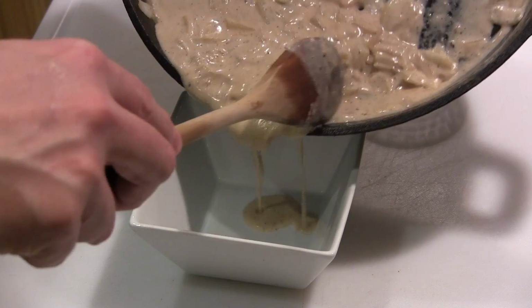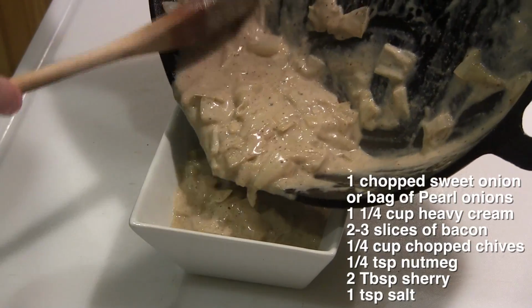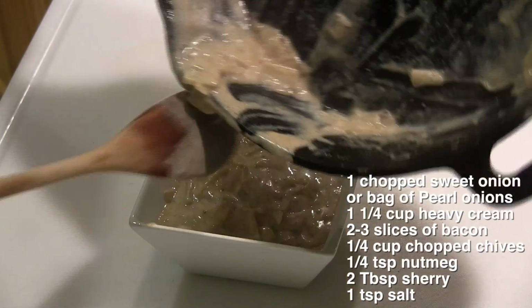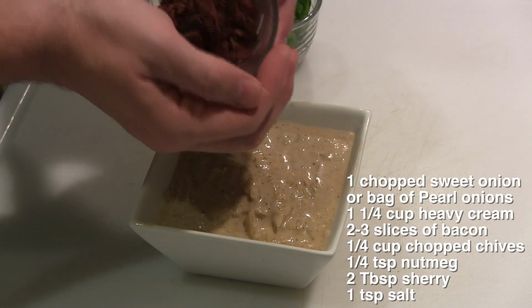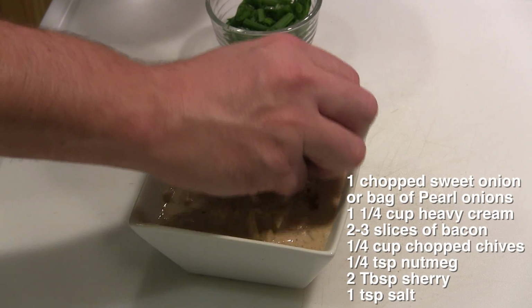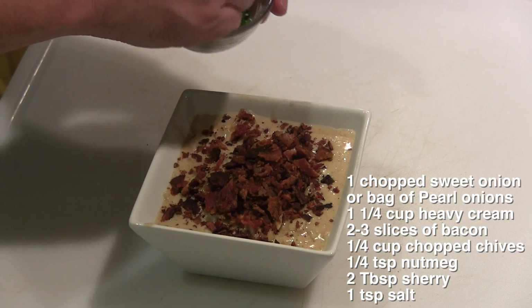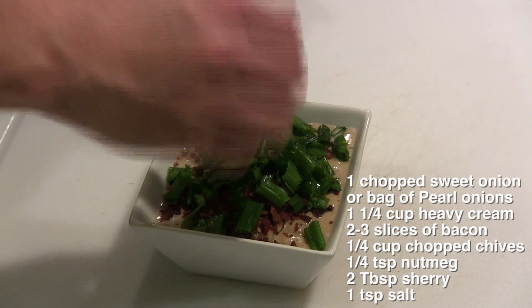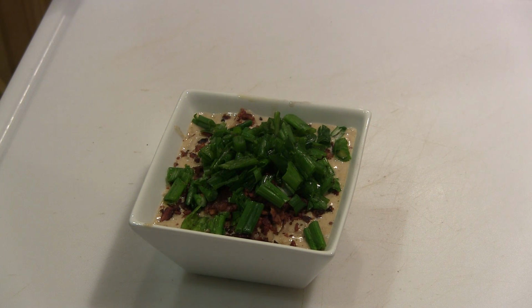Alright, so we're going to go ahead and put our onions in this little bowl here. These smell absolutely amazing. Alright, there we go. And then all we're going to do now is take our bacon and just load this up on the top. And then we've got some chopped up scallions here, and we're going to do the same thing. And there we go, great presentation. We'll just stick a spoon in there, and that's going to be ready to top our prime rib here in a few minutes.